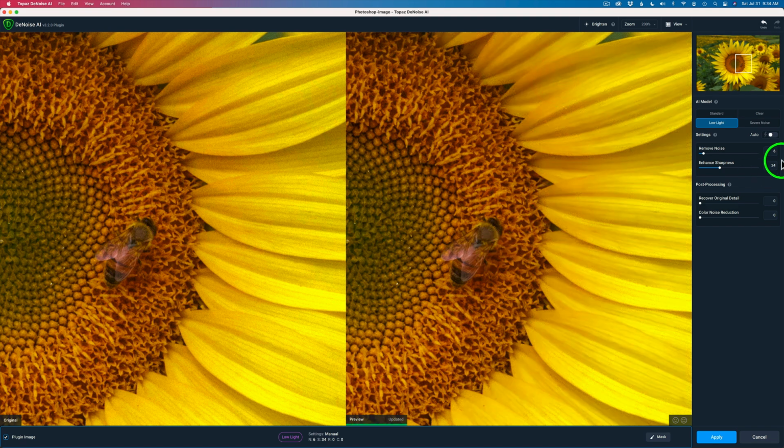Let's look at this B right here. No, actually, I'm going to leave it there because it's just slightly soft, not bad. It's pretty sharp. I'll go ahead and run Sharpen AI on this next, but I think I'm just going to leave it right here. I'm not going to mess with Recover Original Detail. I don't think I need to, and Color Noise Reduction has already been taken care of in Lightroom.